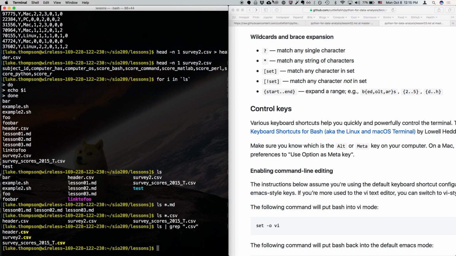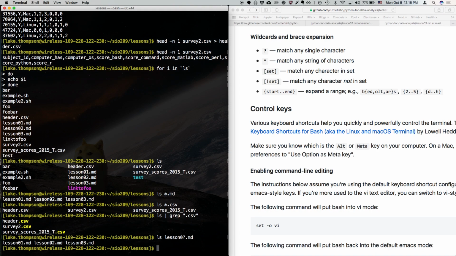So in addition to the star, which matches any string of characters, we also have the question mark. So we can do ls lesson0?.md, and this will match anything that begins with lesson0 and then has any character followed by .md.